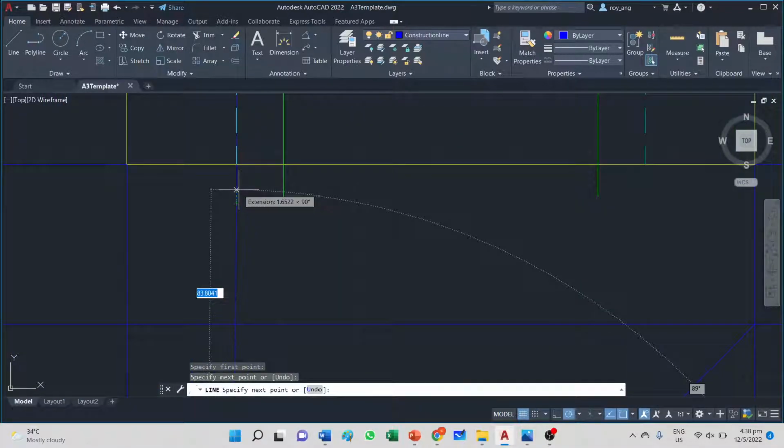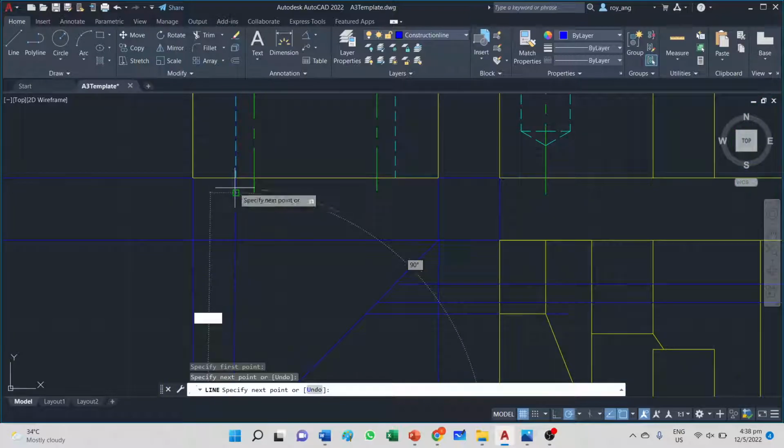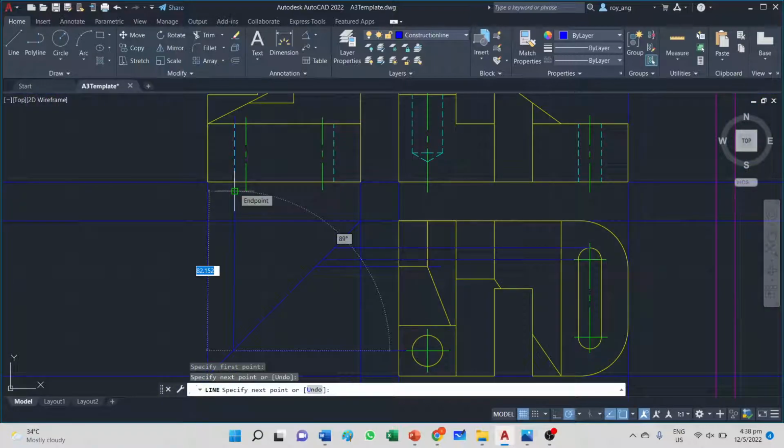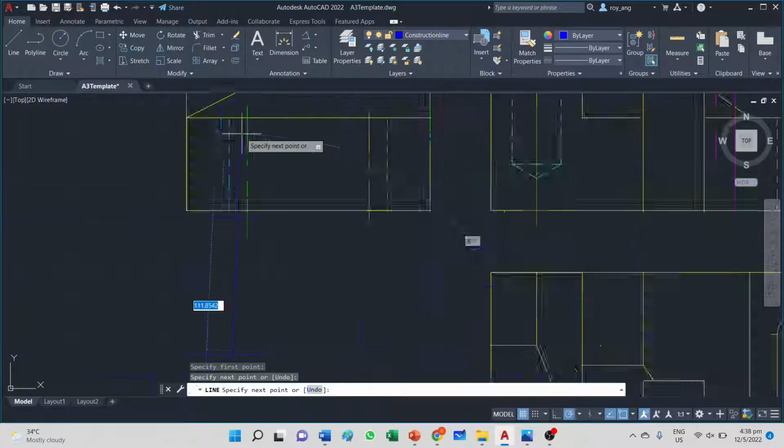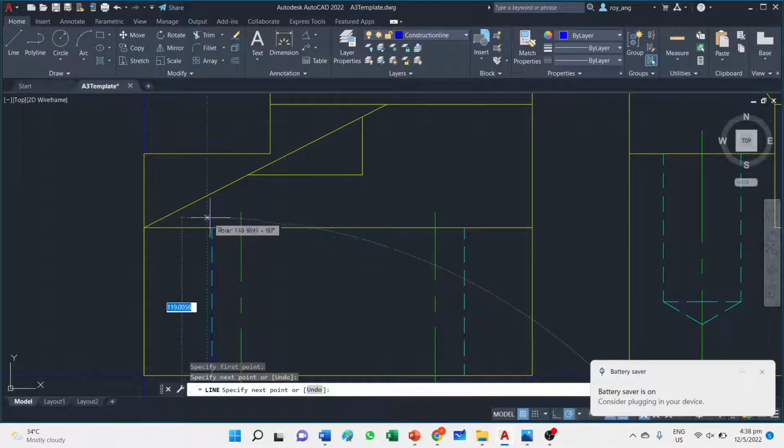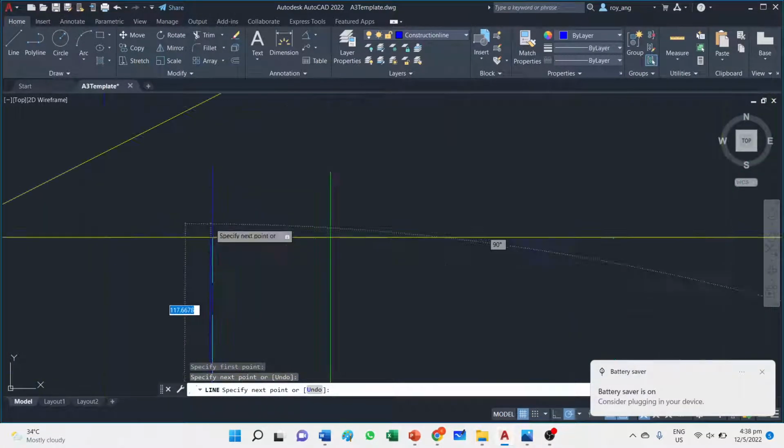Okay, and it shares the same center line as the hidden line. So I'll stop here. I know what I'll do. I will move up closer.